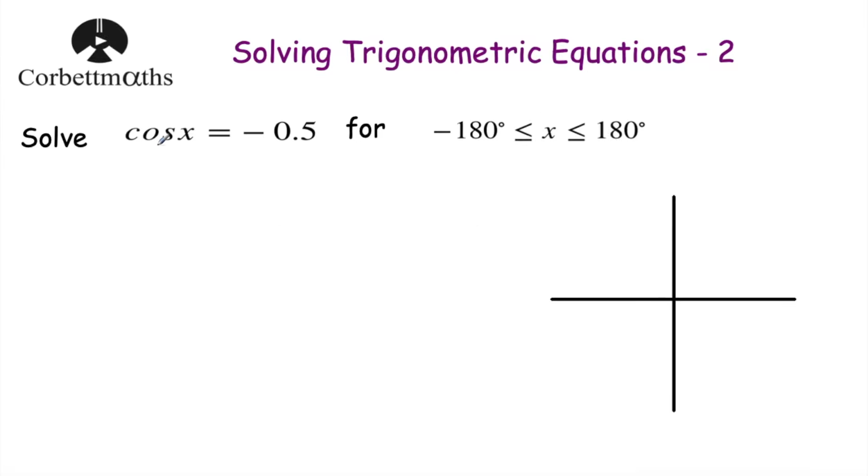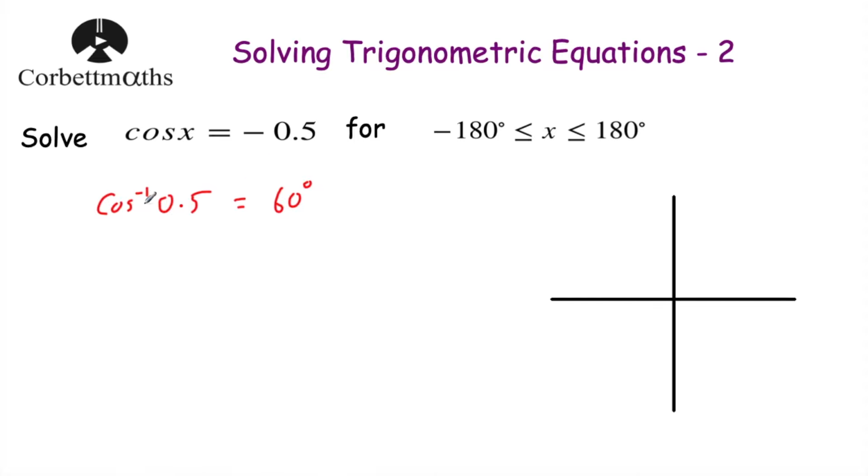Okay, so let's solve this equation. So the first thing we would do is we would do the inverse cos of 0.5. So thinking back to that solving trigonometric equations part 1 video, we would do the shift cos of just this value here. We ignore the negative and we just do the inverse cos of 0.5. So we're going to do the shift cos of 0.5 and we get that's equal to 60 degrees. You may know that off by heart, but remember you can work it out in the calculator if you want to. So the inverse cos of 0.5 is 60 degrees.